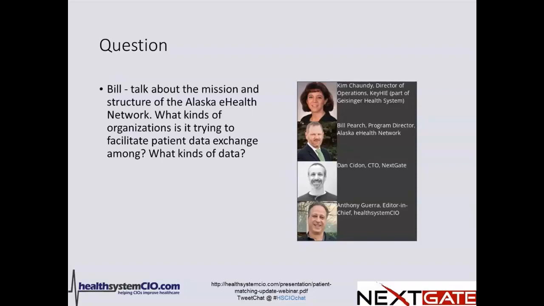We facilitate the data exchange of traditional HL7 type of messages, ADTs, ORUs, CCDs, but we're trying to make it more approachable from a provider perspective in that I'm not going to go and talk to a doctor about, hey, we got this ADT you should look at, or hey, here's a CCD that you can read.